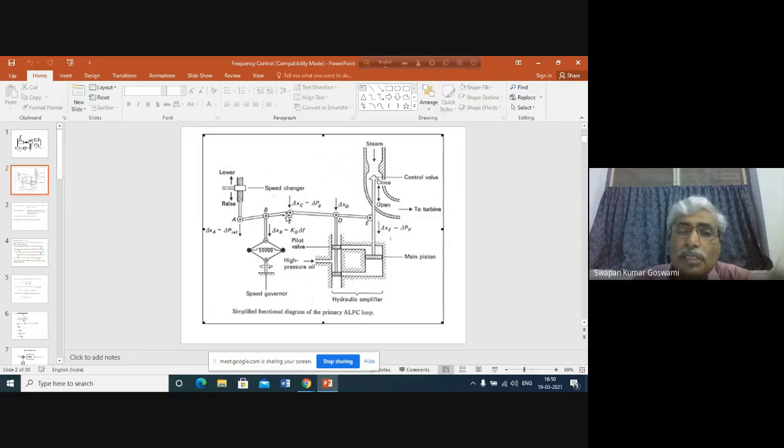So what will happen to C? As A is moved down, C has to move up. All right, is it clear? As A is moved down, C has to move up. All right, as C is moved up, what will happen to D? D also will move up. Why will D move up? Because there is space here so that D can move up.